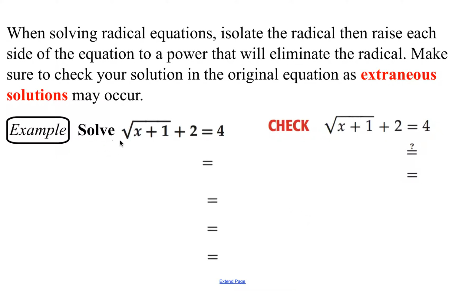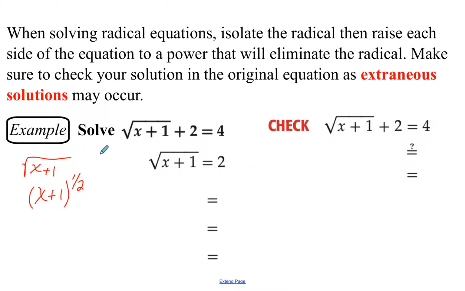In this example, we want to solve the square root of x plus 1, plus 2, equal to 4. So again, isolating this radical, we would subtract 2 from both sides. And once we have our square root, then we want to find a way to eliminate that. Now, one of the things you may remember, and I'll just show you this off to the side here, x plus 1, the square root of that, this means the exact same thing. Remember, the square root is really the 1/2 power. So these are equivalent expressions. This means exactly the same thing. Okay?